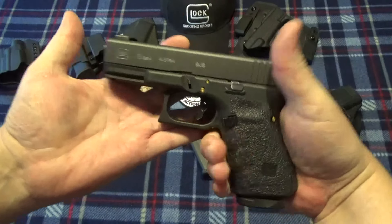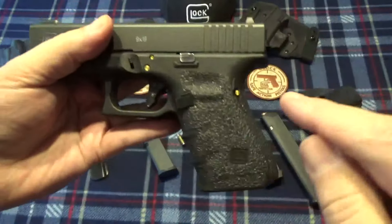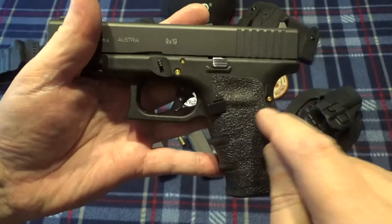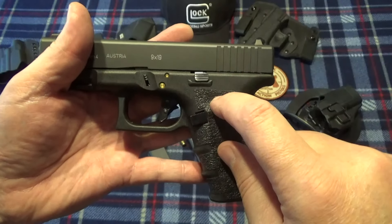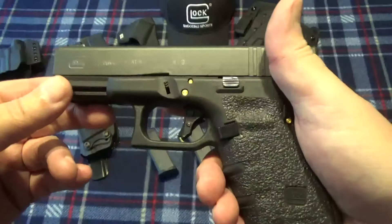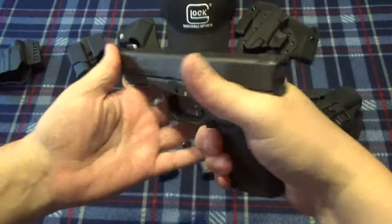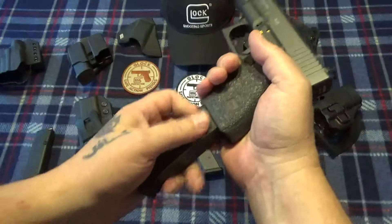So this can go from a viable home defense gun to a really good concealed carry gun. I've modified this quite a bit — it has Talon grips, which I love, they're rubberized; XS Big Dot sights and slide cover plate; titanium-coated pins from Zev; a Zev pro connector; and a six-pound trigger spring. It also has the Overwatch trigger, which gives you a fairly short take-up — beautiful — and the reset is right there. It's been modified to work really well. It's easy to put a 17-round mag in too.